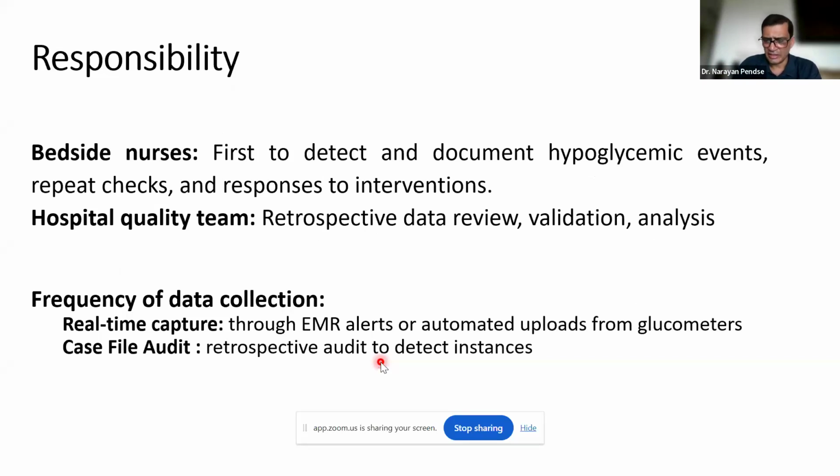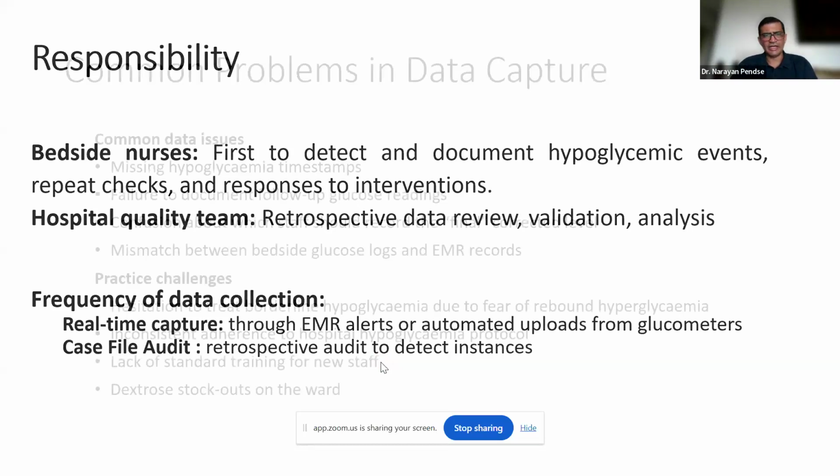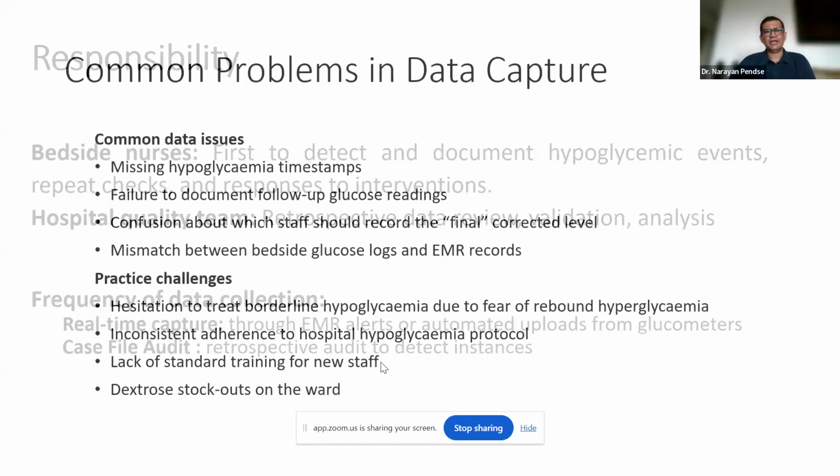Please remember, this indicator is a little difficult to manage because the number of patients who are admitted in a hospital may be very big. Many of them would be diabetic. So the instances of hypoglycemia may go undetected. And that is why it is very important to be aware of this indicator, and then be able to monitor and measure it. Typically, some of the entries may be missed because it's a frequently done test. Sometimes between shifts or during takeovers, etc., it may not be entered into the case file, and if it is not entered, it may not be picked up for the monitoring.